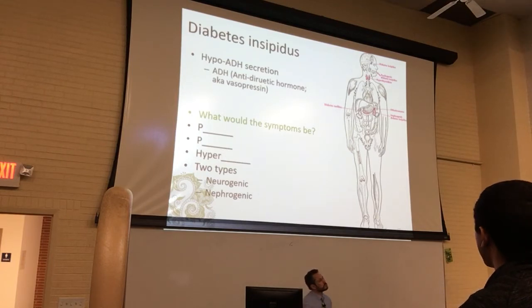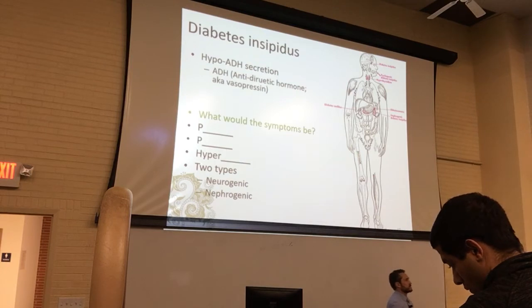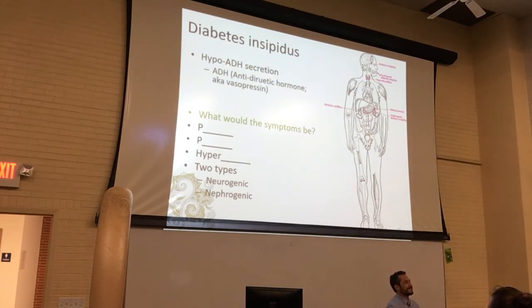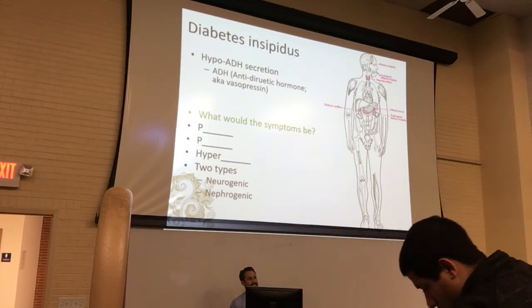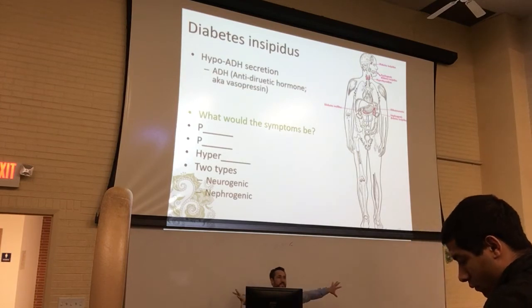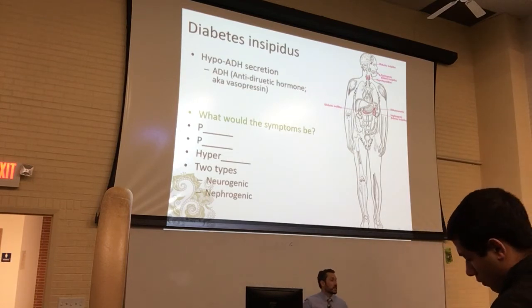Question? So is this type 1 or type 2? Neither. This is diabetes insipidus. And then could you say those three words again? Polyuria, polydipsia, and hypernatremia. Okay? Don't think type 1, type 2. That's the other kind of diabetes. We're going to get there, but we're going to separate it in the lecture significantly so you don't mix it up.